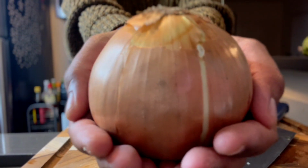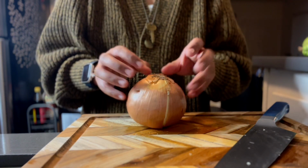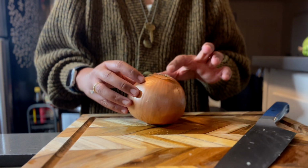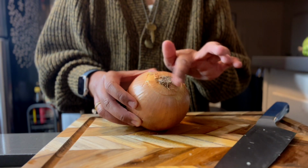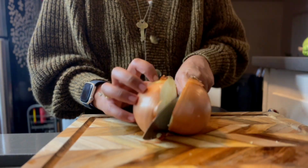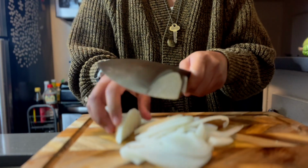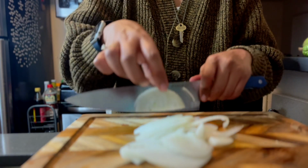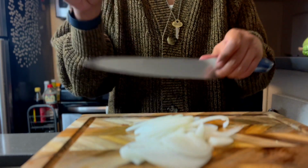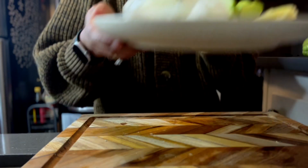Now we've got this onion, and y'all, have y'all noticed that onions kind of look like cute little bald little heads with this little patch of cutie hair on top? I don't know, I find the cute in the ordinary. Don't mind me. We're going to cut her in half, we're going to peel her, we're just going to do an easy peasy slice as such. This little batch of onion is going to join the party as well.